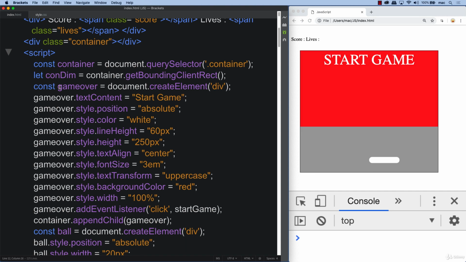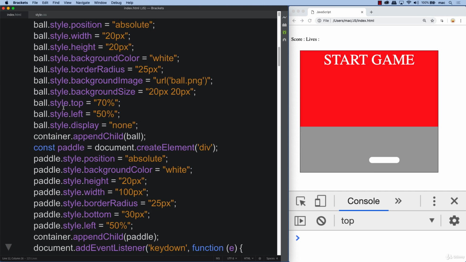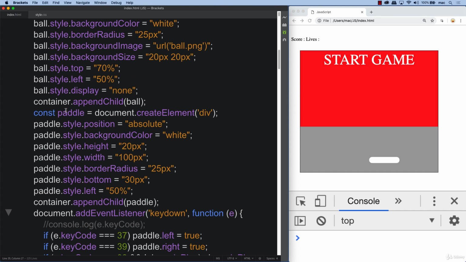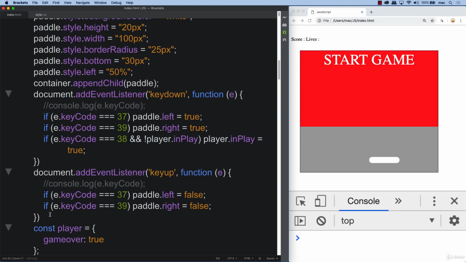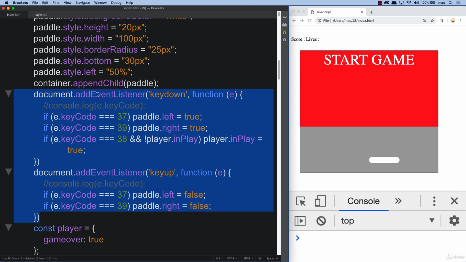So getting the container, creating the elements, so creating our main game elements, including the paddle, the ball, and then hiding them. We added in event listeners for the key presses to track the key presses. So this gives us an option to track multiple key presses at once. We could have done it as well that every time the key is pressed, then we take the action directly.